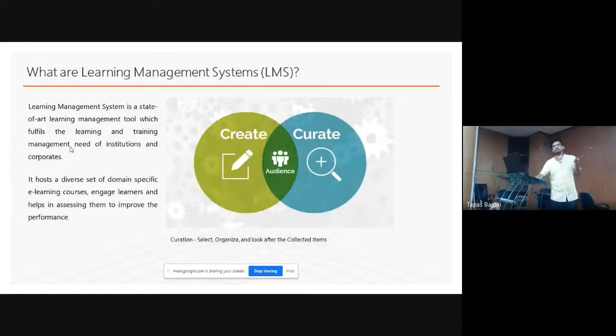So coming on to learning management system. What is a learning management system? We have been discussing the SWAYAM courses in the previous lecture, the NPTEL courses, ARPIT courses. There we are supposed to create content. It is about content creation. Learning management system is more about curation of content. Curation of content means we select some things, we organize them, and we look after the collected items. As in, we place everything we have ourselves created and the different sources from the internet together at a common platform to make it convenient for the students to attend and respond to their assignment needs and course curriculum needs.